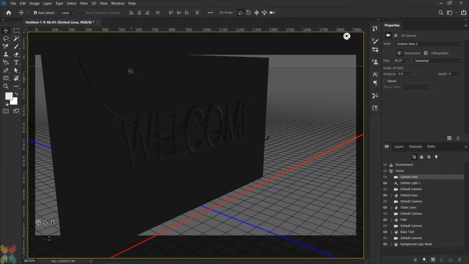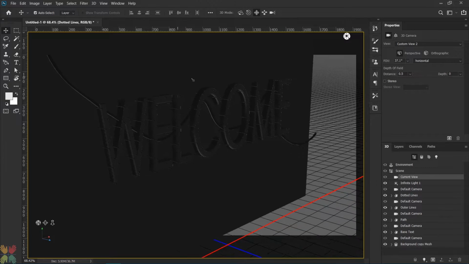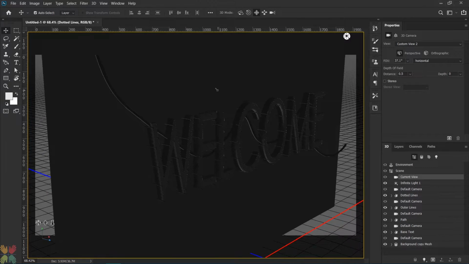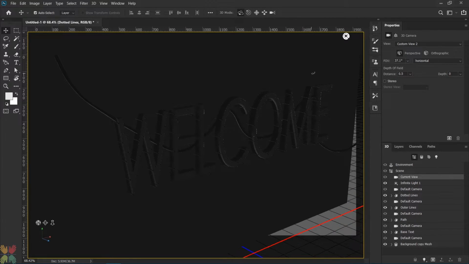Okay, now we need to fill the canvas with this. So let's use some of these tools that we've got. You can use this to bring it right over here so that it covers the most part. How much?